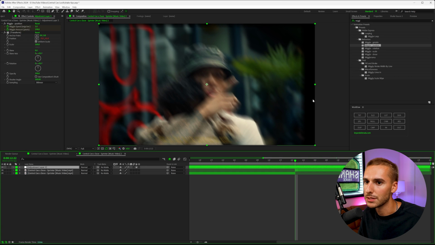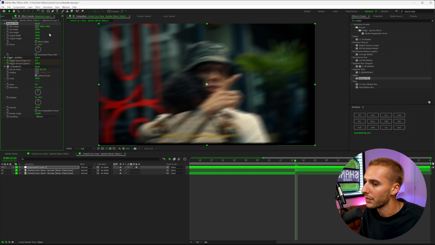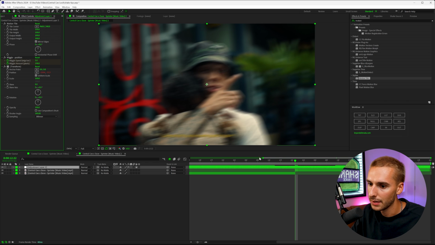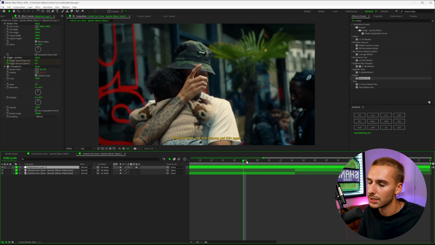As you can see here, we have these black bars. I'm gonna show you how to fix that too. So go ahead and drag on an effect called motion tile all the way to the top of this. And now we can go ahead and mirror the edges. And that's not gonna do anything until we change the output width and height to something around 200. And now when we play this, we have a nice shake transition.